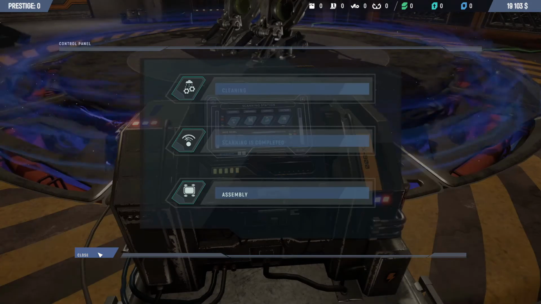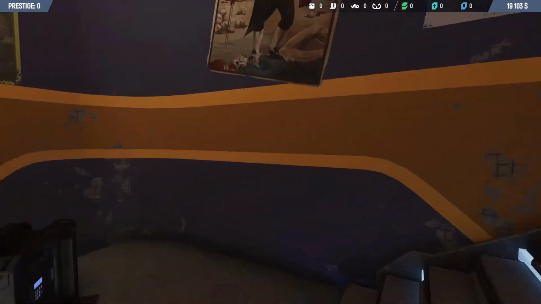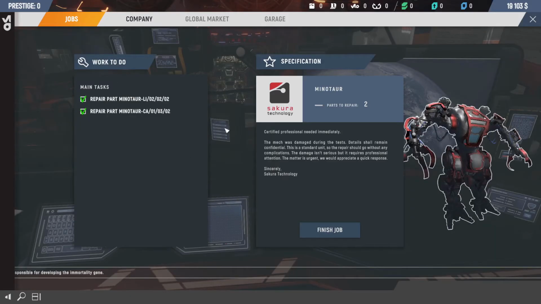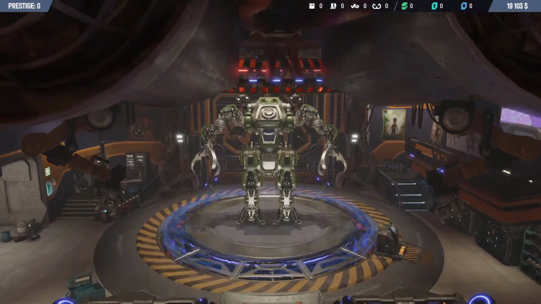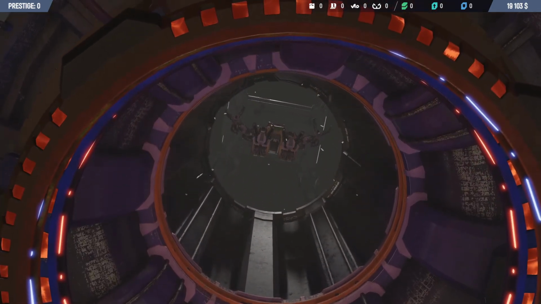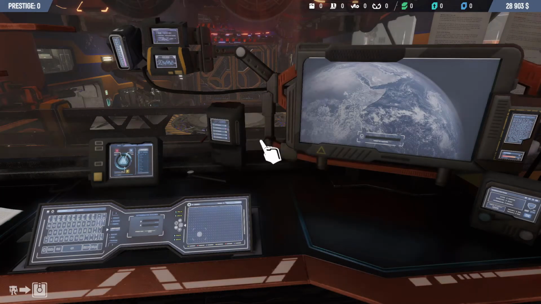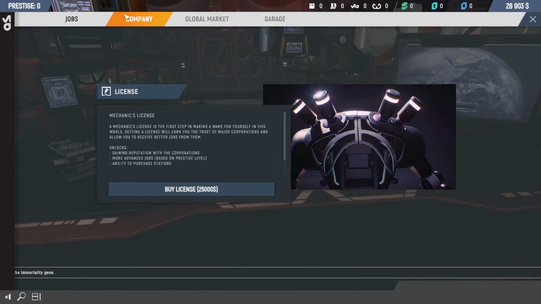Done. Close. So we should be able to just go finish this job. Alright, work to do. Finish job. Done. Off you go, little buddy. Have fun out wherever. Watch your left side. Wonderful. So, I would like to just buy the license.